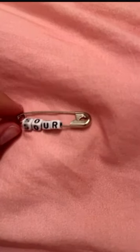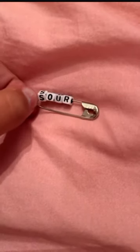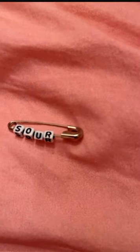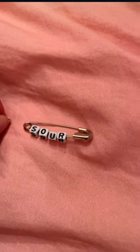So now I'm going to put them on like so, and you could either have them going on the top or the bottom. It doesn't really matter. It could go either way. I just put mine on the bottom.